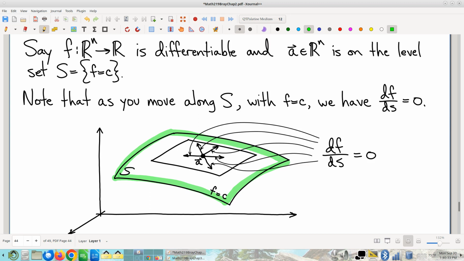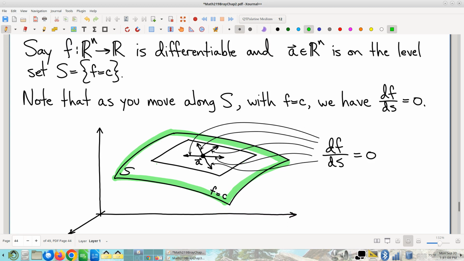And I'm going to make what I'm going to call an obvious observation. And that is that if you're on this level set, and the level set is defined by where the function f is constant, then it's not changing, right? I think that's a pretty obvious observation. If it's constant, then it's not changing. Or said differently, the rate of change is 0. Again, because it's not changing at all. Okay, so now with that in mind, let's think about that as it applies to the following scenario.